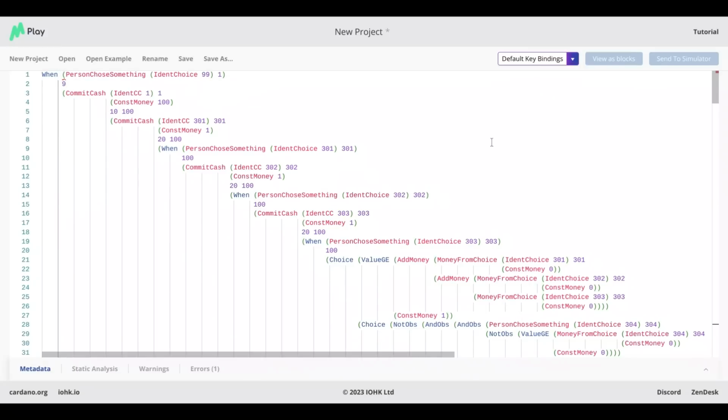In fact, I plugged this into GPT-4 and GPT-4 told me at least four different things that it thinks have changed since the 2020 version of Marlowe that I have to update in this contract. I'll probably do that just to see if it runs again, because in the old 2020 version of Marlowe, this seemed to run in the simulator and do just fine. But like I said, it looks like they've been doing a lot of work on Marlowe because this contract no longer runs. I can't view it as blocks, can't set it to the simulator, just as you'd hope. I'd be a little worried if everything was exactly the same from 2020. Not the case. Looks like they've done a legit 3 years of work on Marlowe.